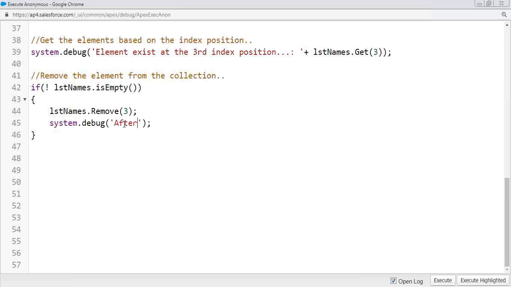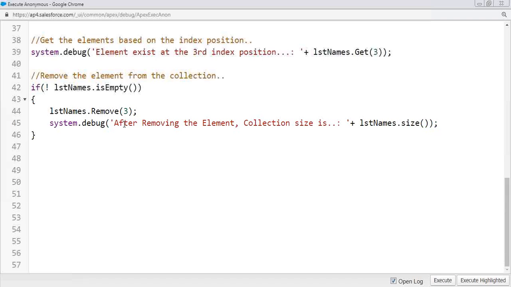Now I want to show, after removing the element, the collection size is lstNames.size. I'm displaying the size of that collection here.